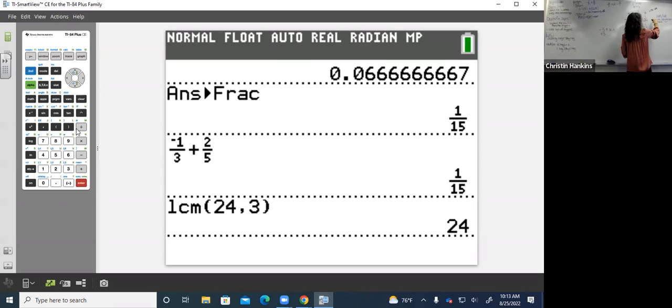This one is already 24, so I don't need to do anything with it, but I do like to just go ahead and scoot it over because I'm about to do stuff to this one. So I'm just rewriting it so that I keep clean on where my stuff is. In order to change 3 to 24, what do I need to do? So when you divide, what do you get? 8. And so what did I do with that 8 to the 3? Multiply.